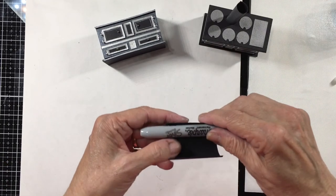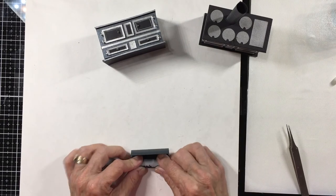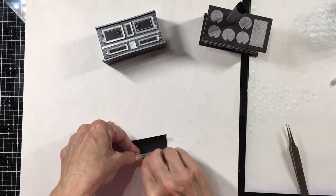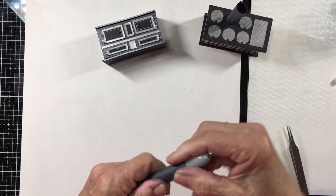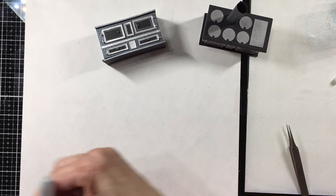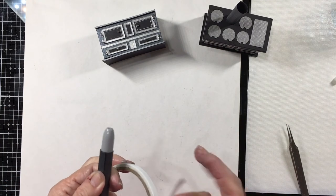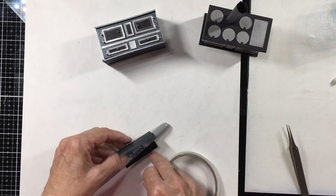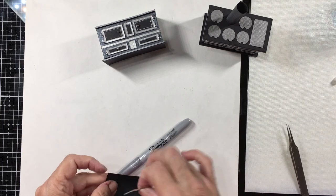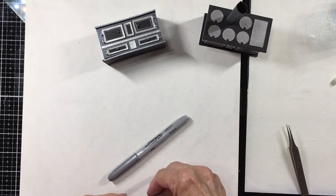Okay, I just took my pen and laid it on the table, held onto the two edges, and then just rolled it around. And I'm going to hold it there for a few minutes. While it's holding, I'm going to add a piece of score tape right here.